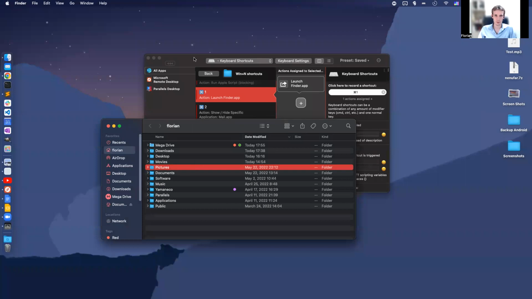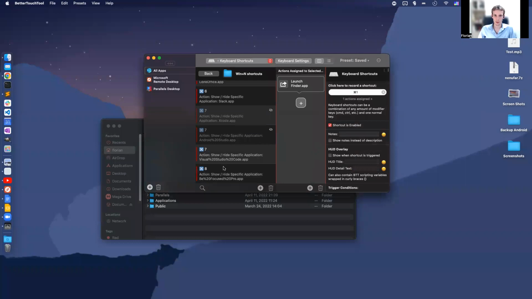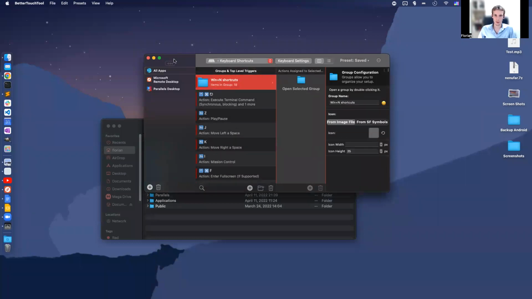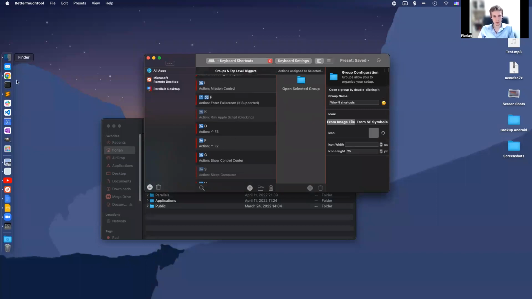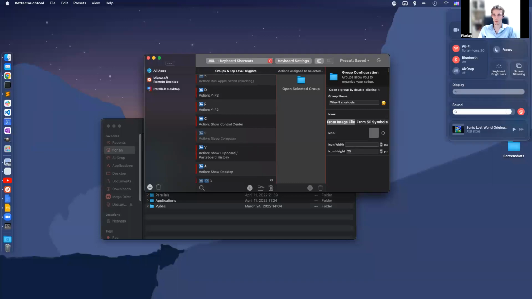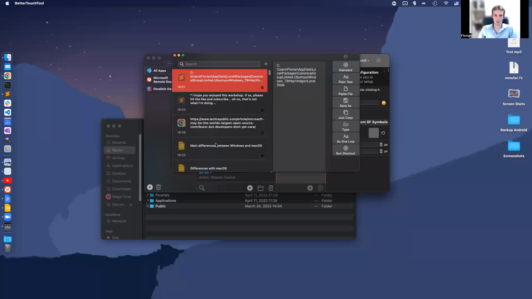Yeah, this is the stuff that we do. So I have a shortcut for like everything. I have shortcuts to put an app on full screen, to move to another space, to focus on the dock, on the menu bar. You can do all of that, or show the Control Center like here, or paste things. So this is something also that I highly recommend, a clipboard manager.